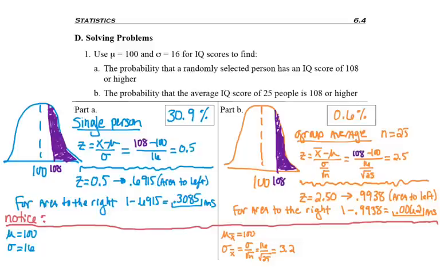When it came to working with a single person, we had a mean of 100 and a standard deviation of 16. But when we worked with a group of 25, we had an average of 100, but because our standard deviation had to be adjusted for our sample size, the standard deviation is only 3.2. Now let's look at that visually. When I'm talking about my single person, if I drew my bell-shaped curve, centered over 100, and I went 1, 2, 3 standard deviations to the right, to about where the graph closes off, if I was to jump by 16, then my first standard deviation out would be 116. Add 16 to get 132. Add 16 to get 148.